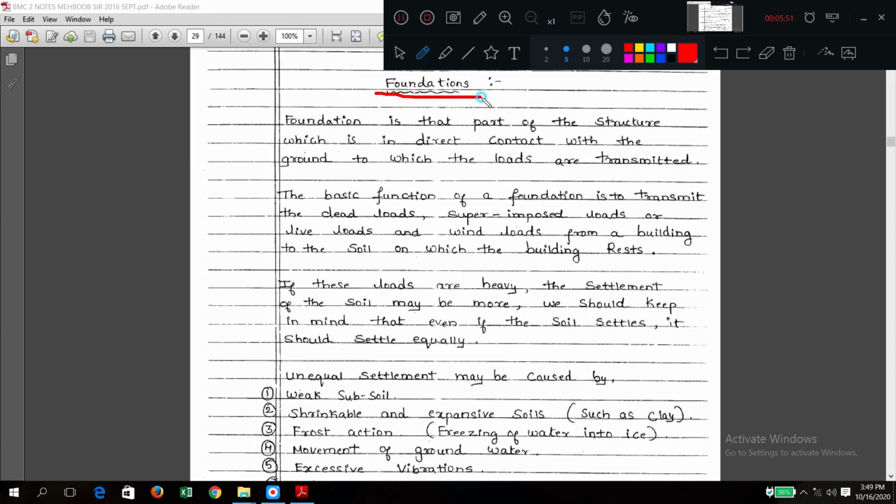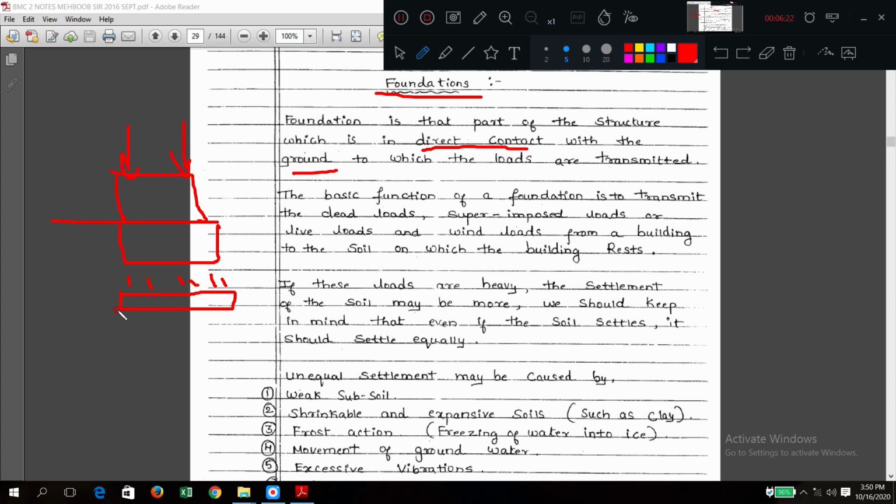So, when we discuss the foundation or substructure, we have seen it is in direct contact with the ground. What is happening? It is transferring the load. And obviously, soil is going to settle. Whatever this portion is, it is going to settle. If the total settlement is uniform, here the same portion, here also the same portion, then the total building will go inside. That is not a big problem.